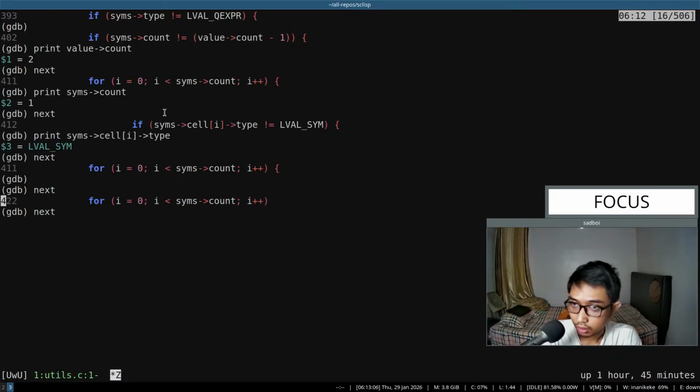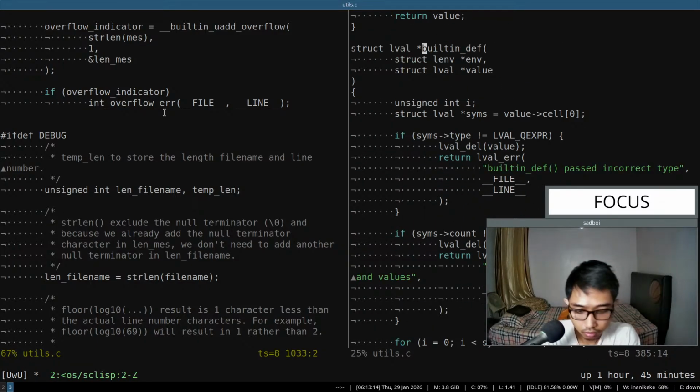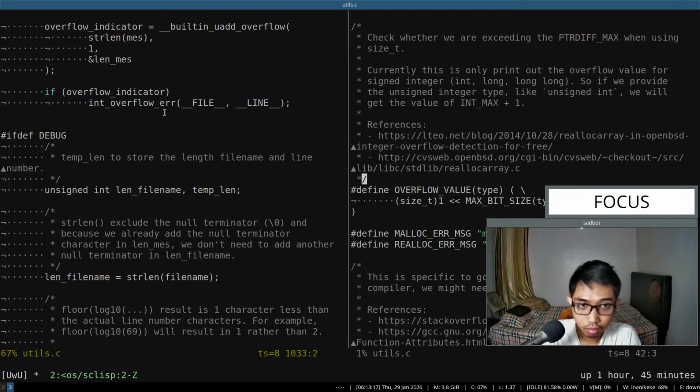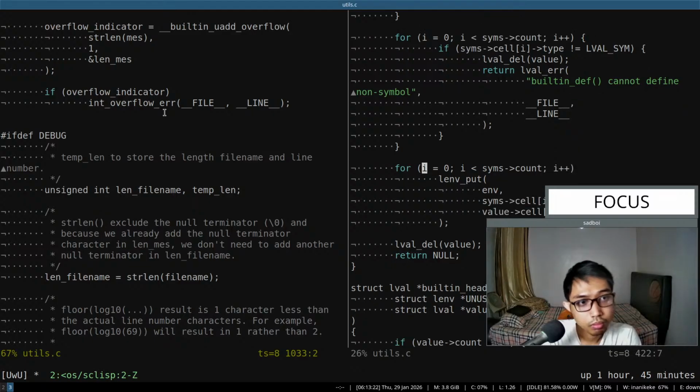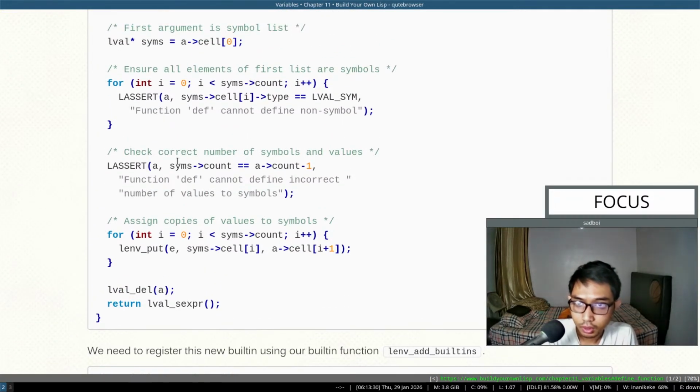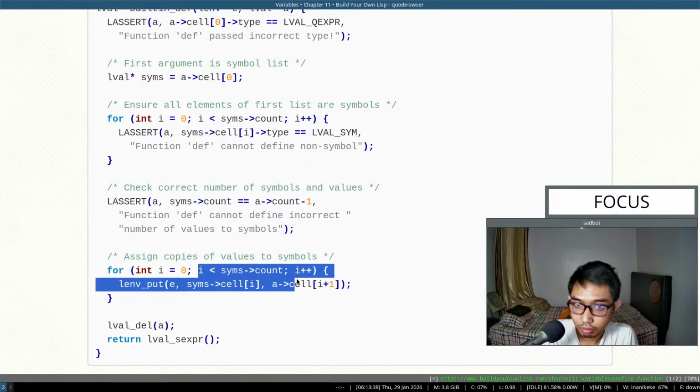Okay, this is different looping. Wait, hold on a minute. No, not that one. I didn't realize that we have the same kind of condition, I guess.